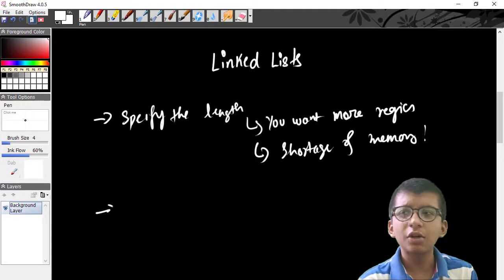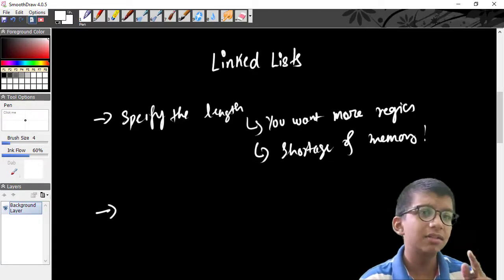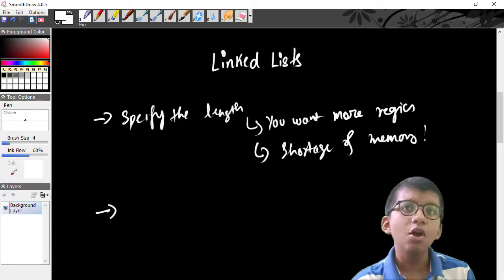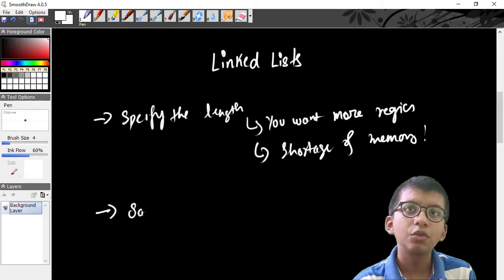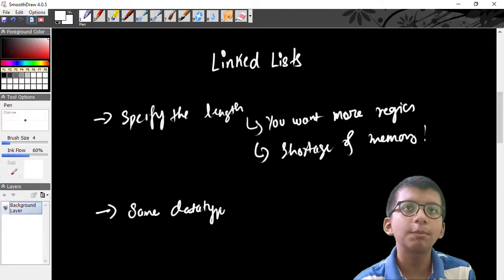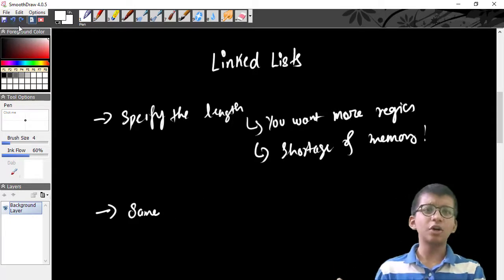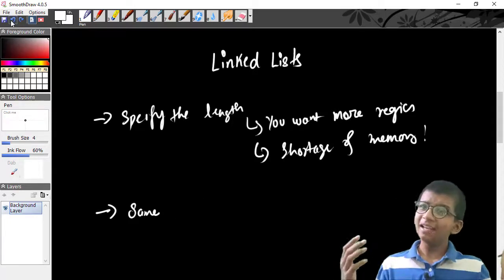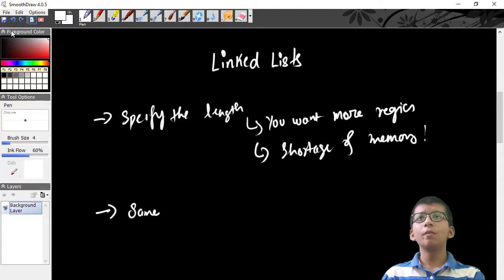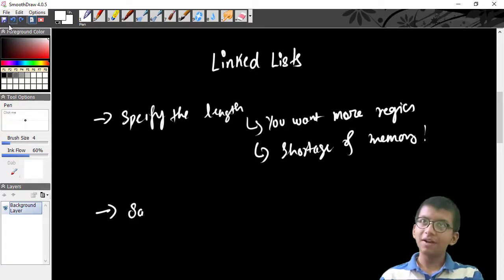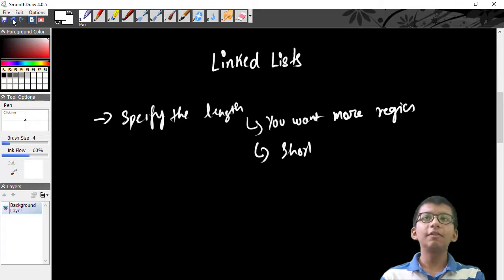The second limitation is that the data stored should be of the same data type, which is not perfect. That's why we have our favorite, the linked list, and why we have to study more and more data structures. Linked lists also have various advantages and disadvantages, but arrays, linked lists and all this kind of stuff are very important in terms of software roles.